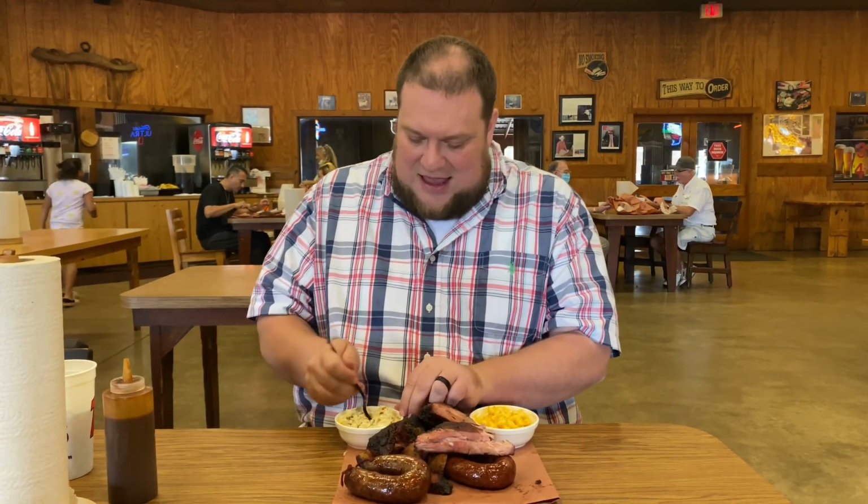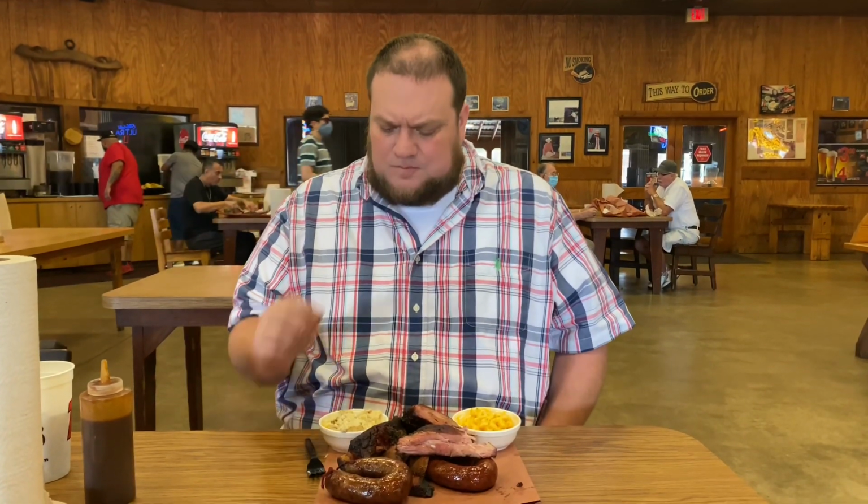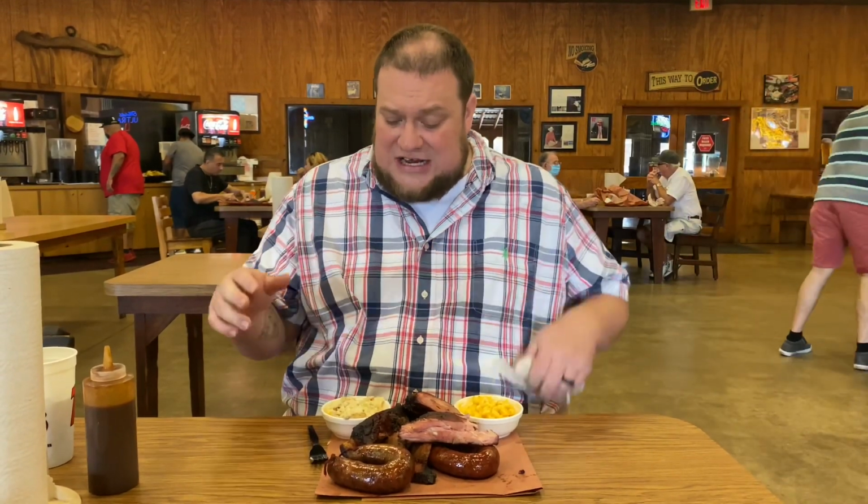Before I get my next bite, I just want to taste this. This is one of the most interesting sides I've found. So this is potato salad, but it's like a baked potato salad casserole, sort of. It looks really good. Let's try it. That is really creamy, really cheesy. The potatoes are nice and tender. That's a really good side right there. Make sure and get this. I think you will absolutely like that if you get it.